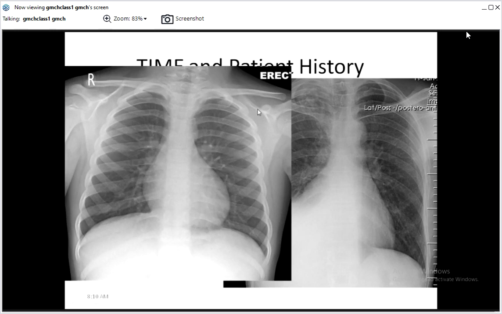That is why we say when the X-ray was done is important, and you have to interpret it in relation to the patient. X-ray is not a diagnosis. X-ray again cannot give a diagnosis. So you have to interpret when it was done, for whom it was done, and why it was done.